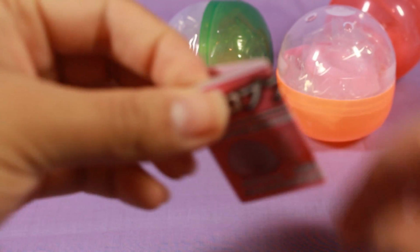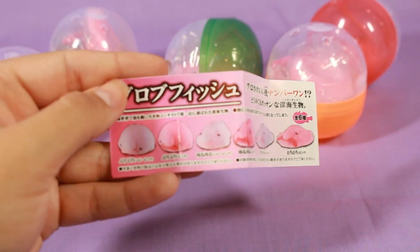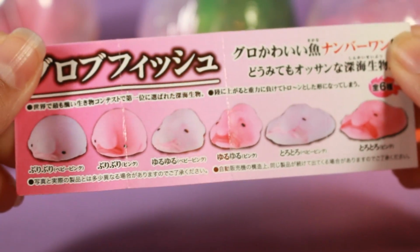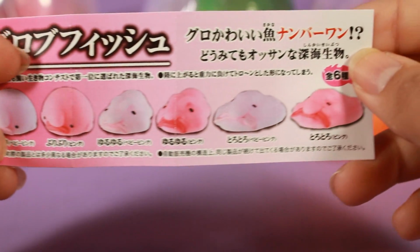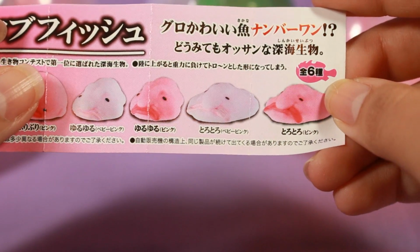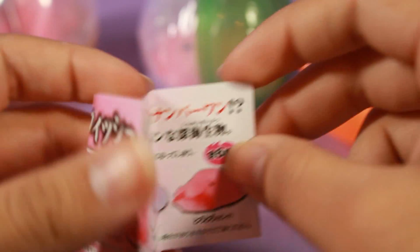Oh my gosh, that is so funny. So this gacha is funny. It's so funny to me. If you've ever seen the meme or the picture, you will know of this fish. It is called the ugliest fish by a lot of people in the world, and that's kind of mean, but I guess it's true because it looks a little oof.